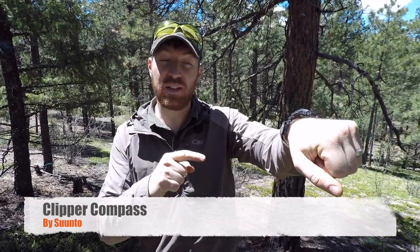I get this question all the time: what's the compass on your wrist? This is the Suunto Clipper, and I believe this is really a compass everybody should have. It's so compact and easy to clip onto all kinds of different material — a map, inside a pocket, on a wristband. It's got a little loop you can run on zippers. It's very accurate, made by a great company, Suunto, and it's got a glow-in-the-dark feature. Let's just break it down real quick and show you whether this would be the right one for you.